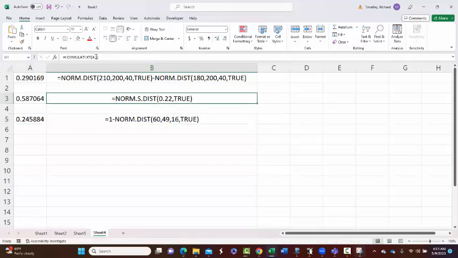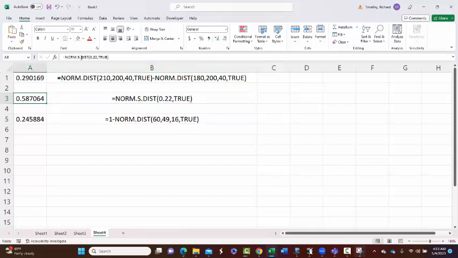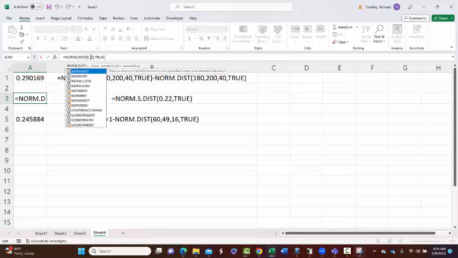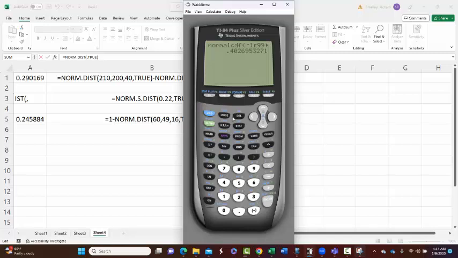Except we haven't done this yet. This needs to be changed to norm dist. Let me go back to the problem, but I'm just going to leave this up here and get the values from here. Well, it won't let me move out of the way here. That's all right. I think I can fit everything in there.